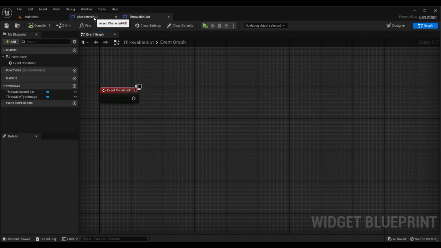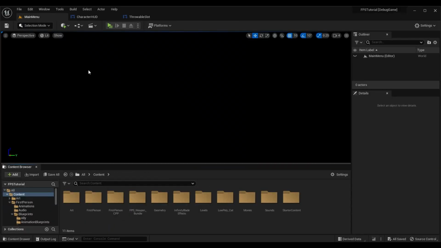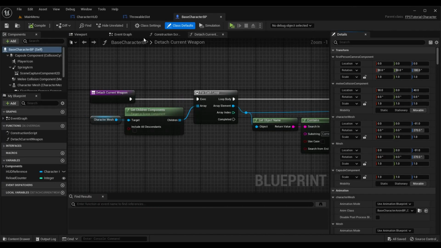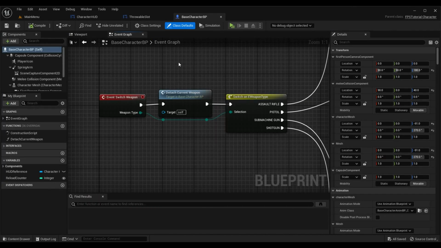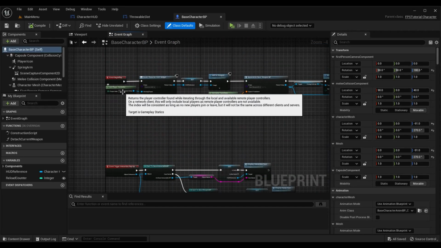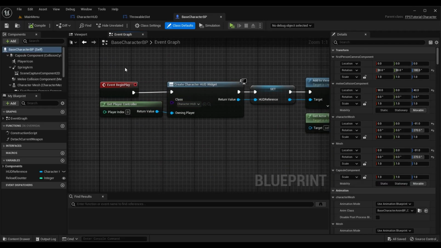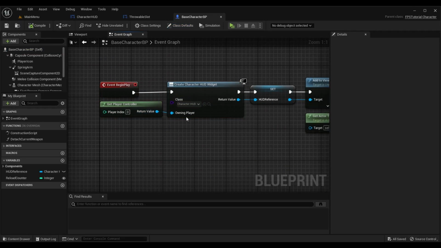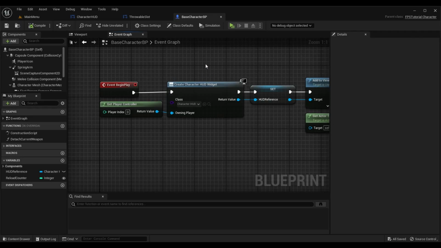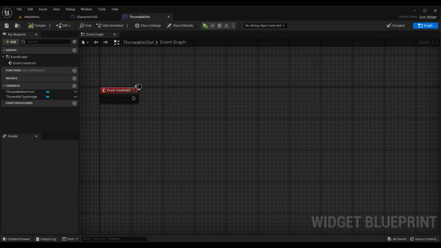Now the character HUD, when it is spawned, if we go to our first person character, base character VP, and we go to our event graph, we can search for it. It should be in begin play here. And you see we are spawning the character HUD widget and we are getting the player controller and setting that as the owner. We can look at the character owned by this player controller and then grab data from that. When we have more players and player controllers that we have to worry about, this won't be hard-coded. It will be the specific player controller or player index, but that's perfectly fine. For now, we can assume 0 is okay.